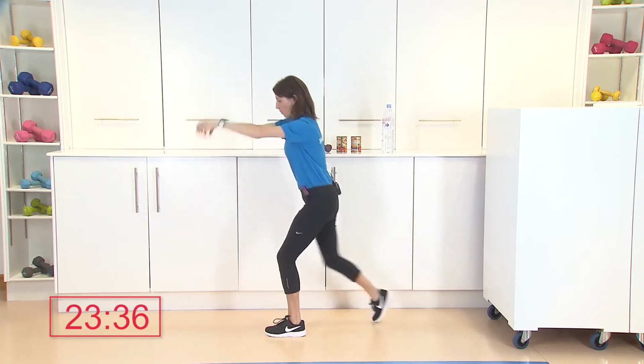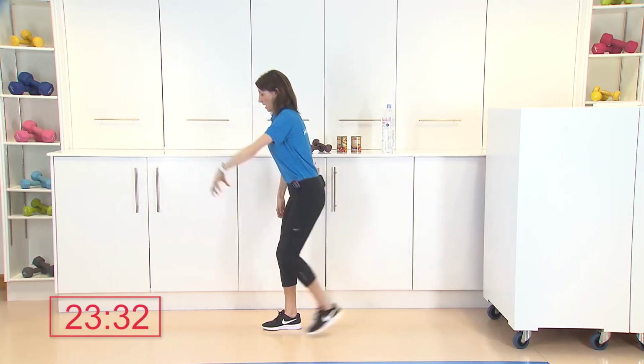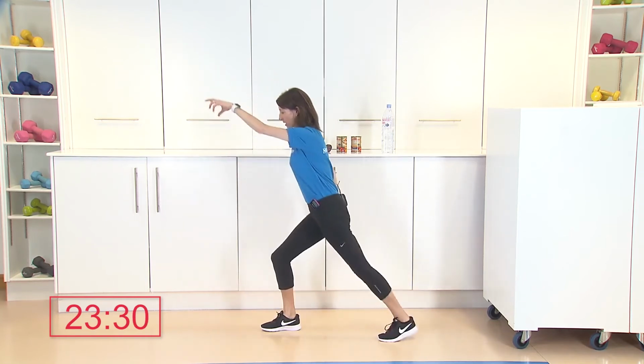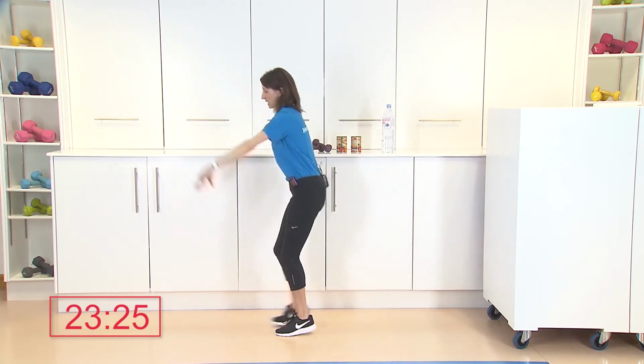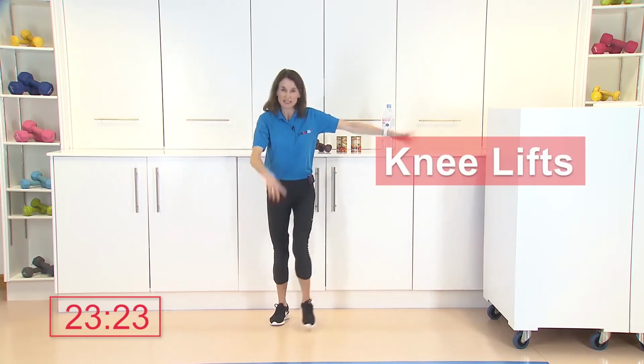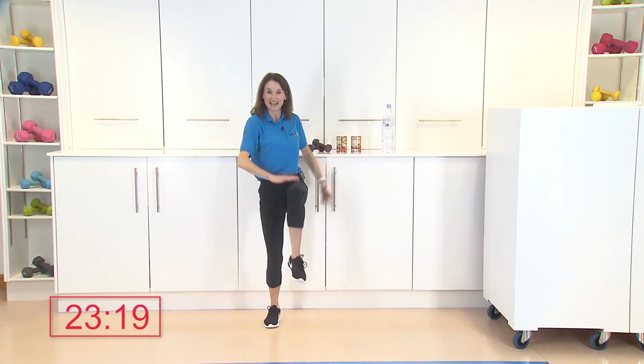If you don't want to quite go back so far, take it a nice narrow stance. Maybe take it to the lower arm version. But this is where we want to get that moderate intensity. Brilliant. We're not having a rest this time, I'm afraid. We're going to go straight into that knee lift.